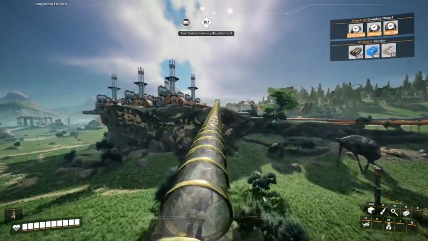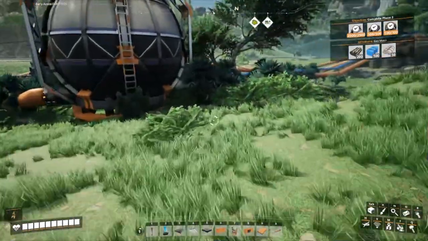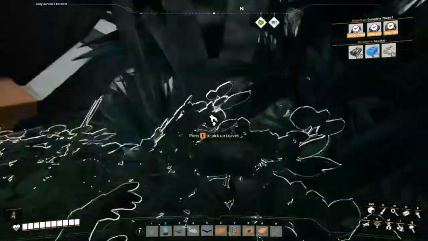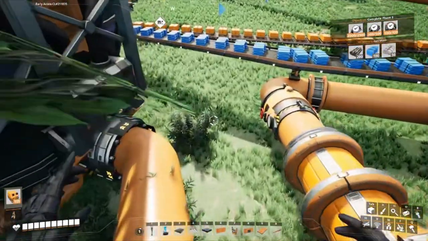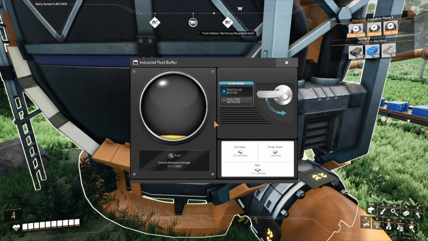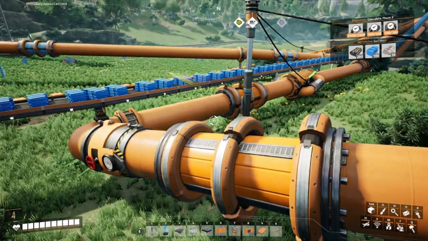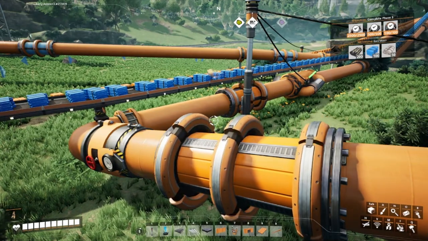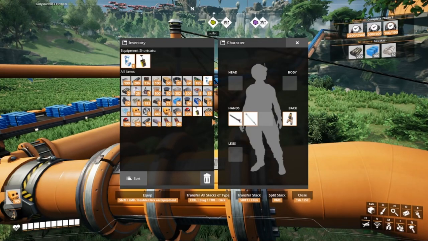Well, that was a very short build montage. Solved the issue of fuel not getting to the fuel power plants. Make sure your pipes are connected, guys. And there we go, it's filling up now. Guys, make sure your pipes are connected. Do I have what?